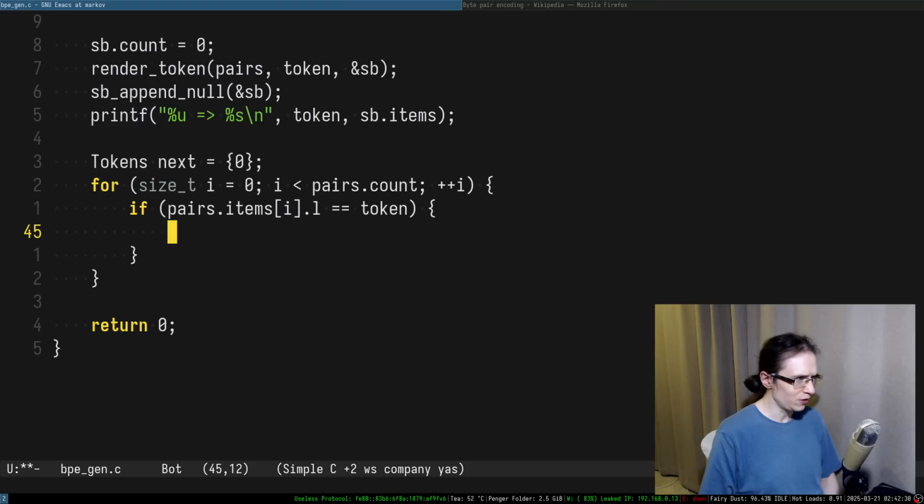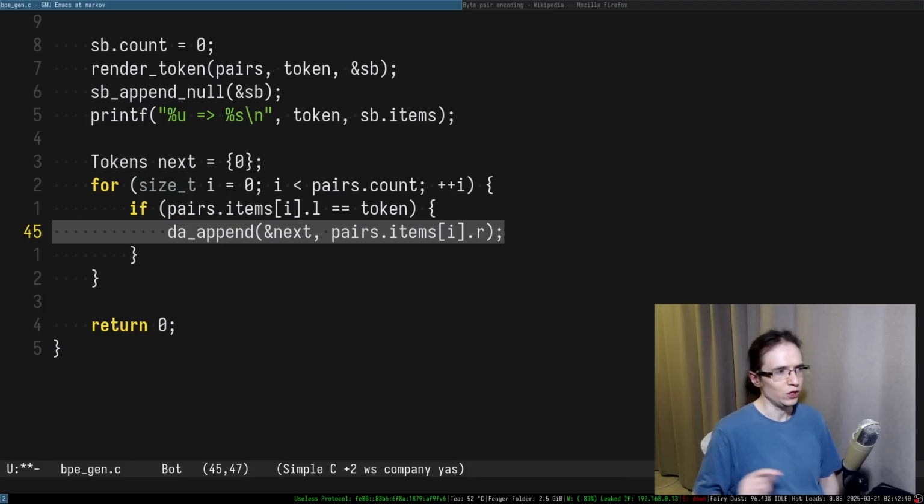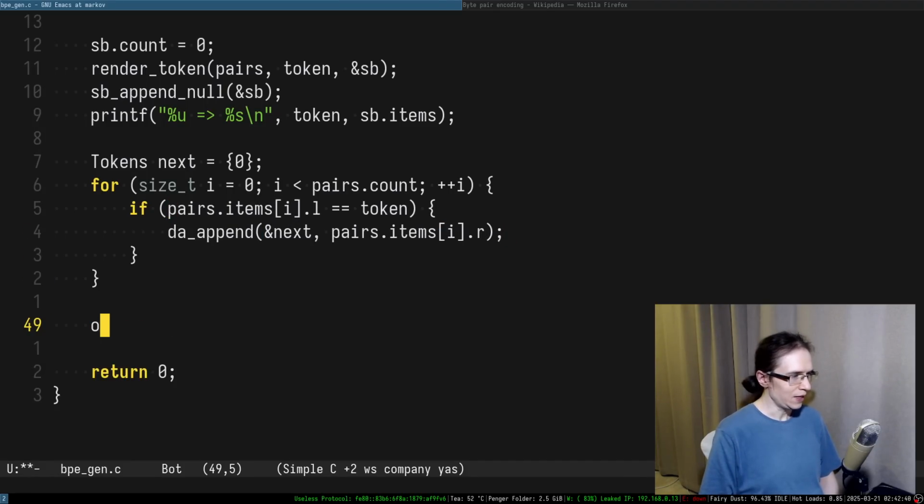If we found this entire thing, we're going to da_append next this entire thing. That's what we're doing here. Then let's print all of the next things that we found. It's going to be count like this.